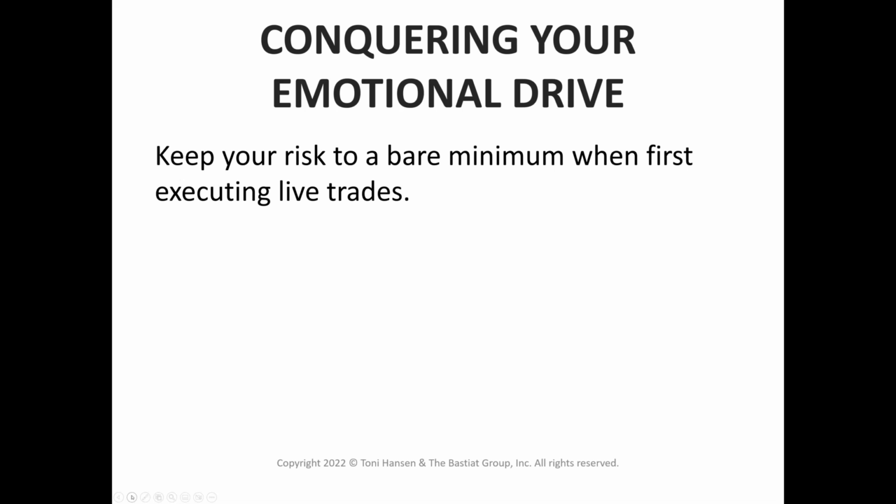So you always had some pretty big swings in there. But now you can keep your risk really minimum. And I always recommend, though, if you're trading futures, to have 3 contracts, because you need those to be able to work on your management techniques. So it might take a while with sim trading to build up the confidence to be trading with 3 to 4 contracts on even the micros, because hey, a winning trade could be a good $300, $400, and your losing trade might be $100 or $120.